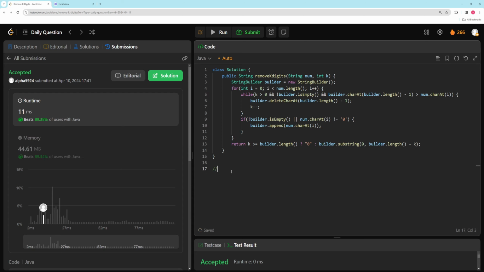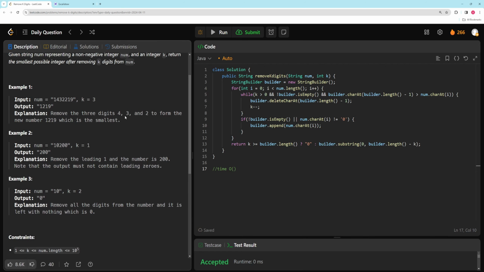But yeah, so let's go through the time here. So essentially, what did we do? We went through our entire string, which is O(n). We added to the stack, deleted from the stack. That's all O(n) using a stack. Then getting a substring is also O(n) because we only have to do that one time. So this is basically just O(n). And then space. We use a stack, so that's O(n) as well.